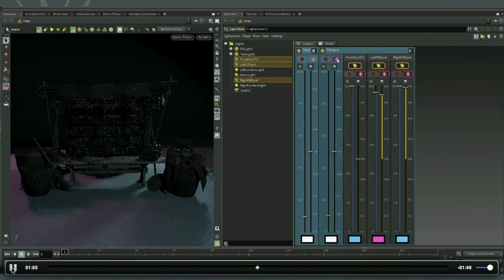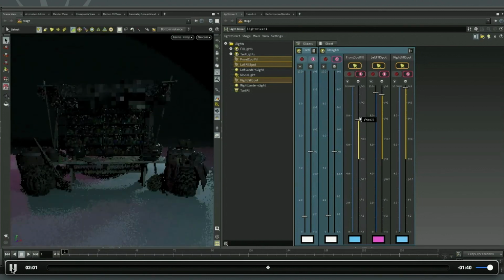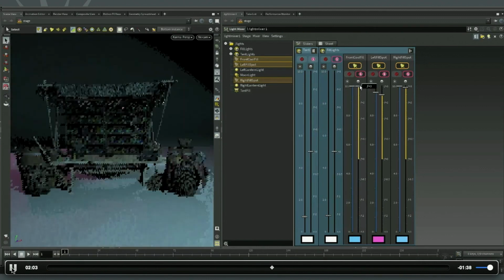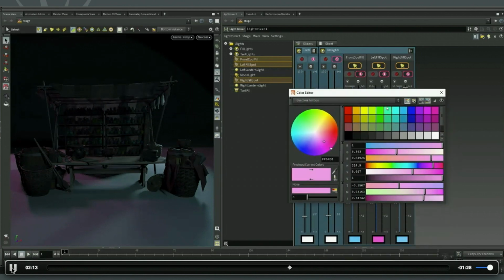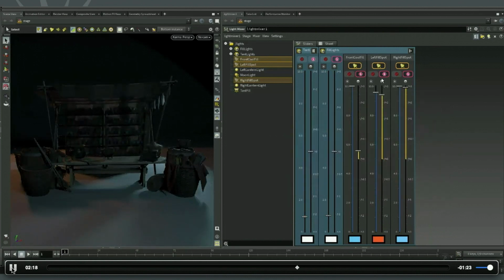And then we can, for instance, solo this new collection now. So we've turned off all other lights in the scene except for this one. We've also enabled the denoiser again because you're really just evaluating the lighting at this point. So the faster you get to a nice clean result, the easier it is to work. Obviously, you can set things like the color of the lights individually. You can set those. So really this is almost like a mixing board, right?